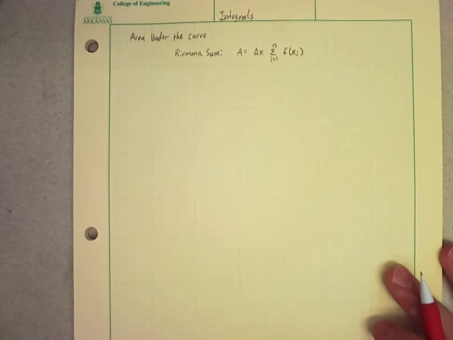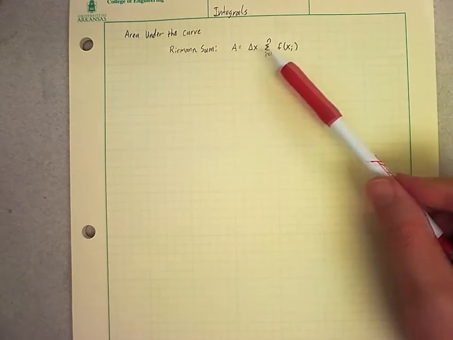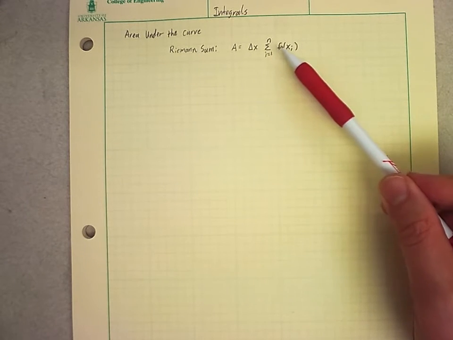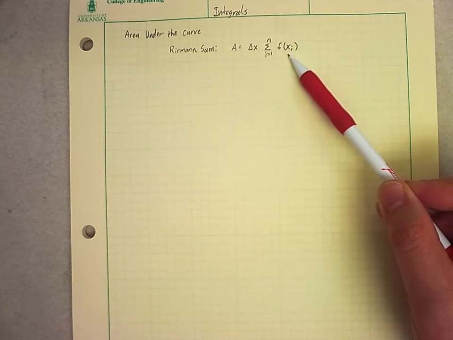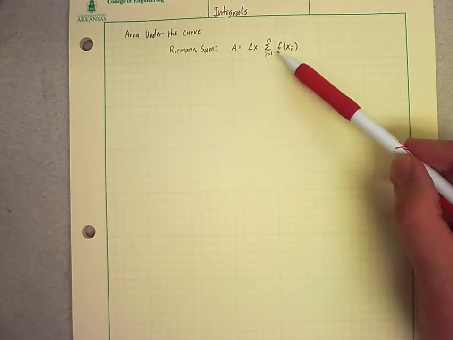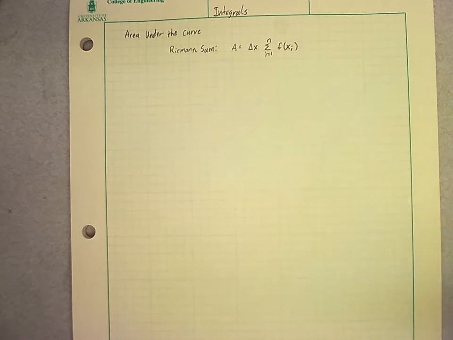And so we have this concept of Riemann sums, where the area is our delta x times the sum from i equals 1 to n of f of x sub i. So, like I said, in our example, we had 4 points, so we had 4 values of f of x, and we added those 4 things together. More generically, we can say we have any n amounts of divisions, and you can get it that way.